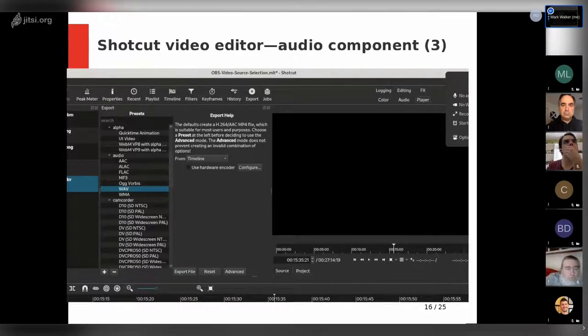The reason WAV is probably the workhorse is that everything understands WAV. I don't think there's anything that doesn't understand it. There are very few things that don't understand WAV. Maybe a few cheap players that need MP3 or something like that. But the stuff you've got on your machine will do WAV.